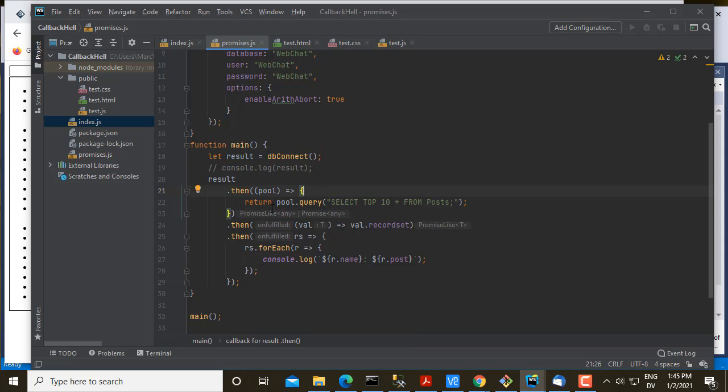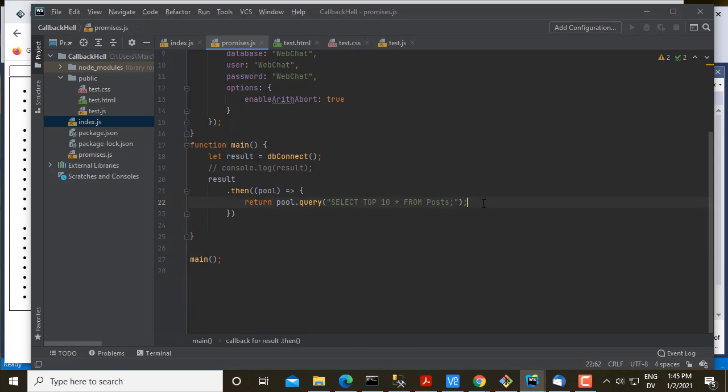Inside of here, I have a pool object, and instead of returning this value as a promise, I can chain off of that. So let's move this into here. And then when I get the results of my query coming back, I pull out the record set and then I iterate through it.